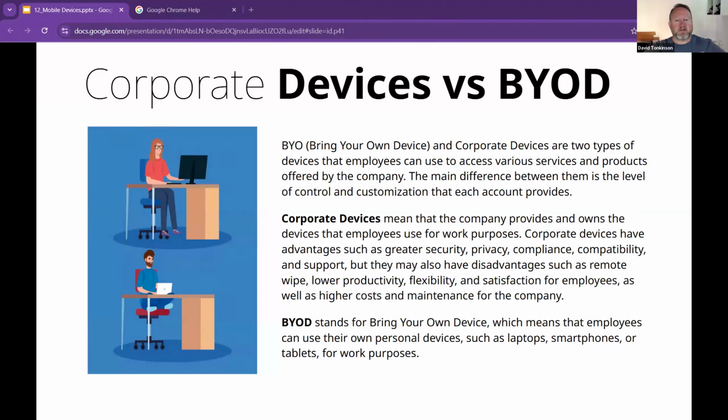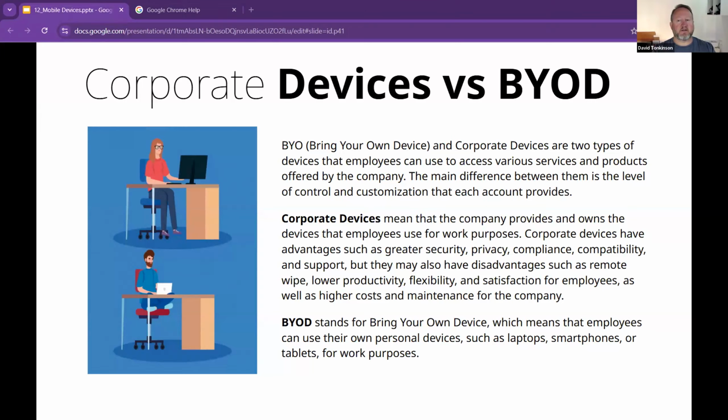Okay, companies basically would give you a device. That means it is a corporately owned device. That means the company provides it for you. It's supposed to be only used for work. I know we use it for everything else. That has a great benefit of total security and privacy can be provided and worked by that corporation. They can remove the data, they can wipe it, they can basically trash the system remotely. It gives them flexibility and essentially satisfies the employee's need to have a device.